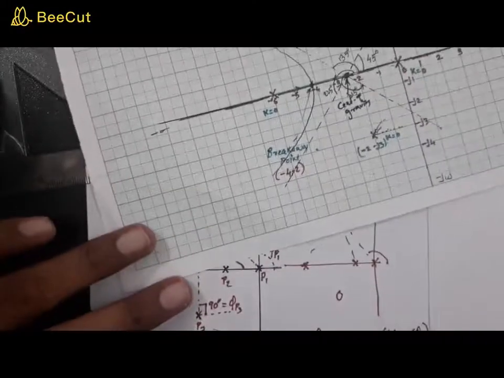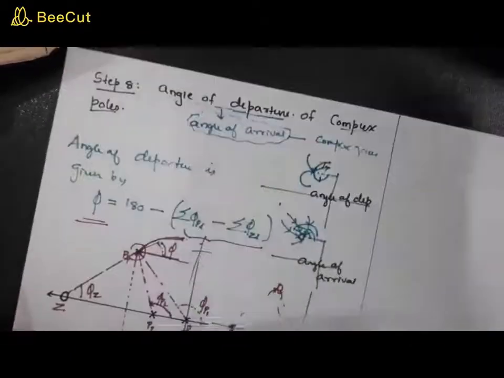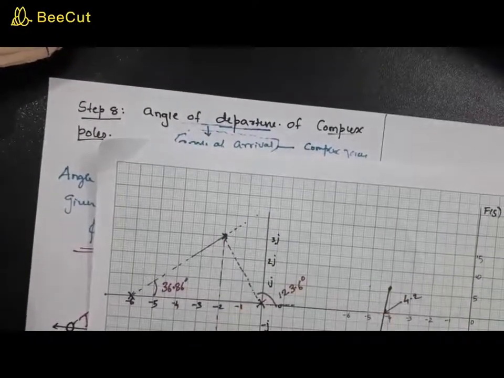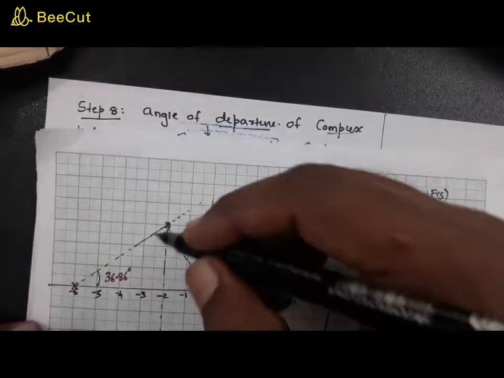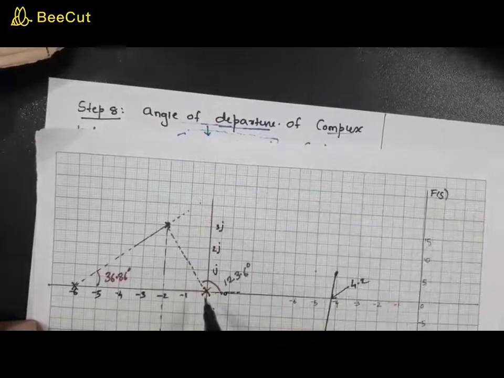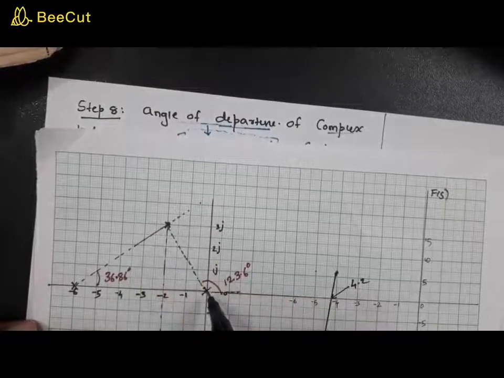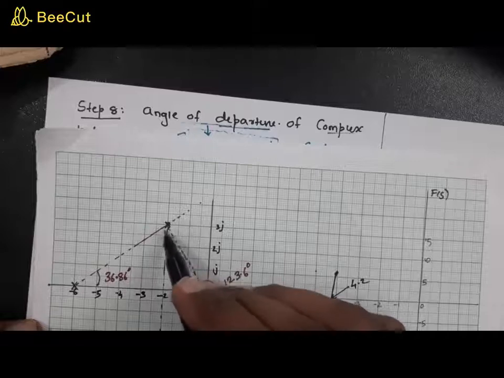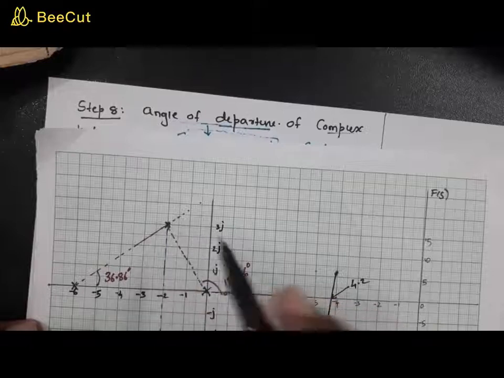Okay, how to find out the angle of departure. So I have just again redrawn in a separate graph the pole-zero plot as shown here. That is at -2+3j and -2-3j, you have a complex pole. You have a pole at 0 and at -6. Now how to find out? The first thing, as I told you, join the points of the poles corresponding to the pole of concern. So this is the pole of concern. This is whose departure we need to find out.